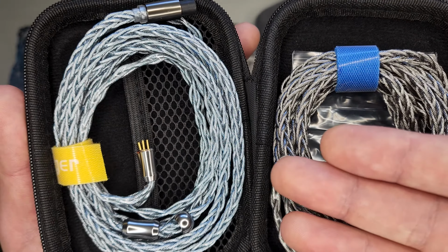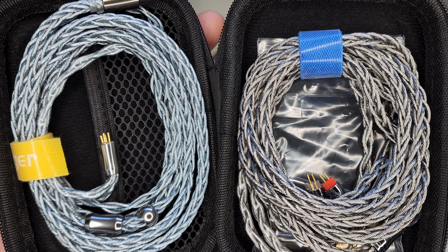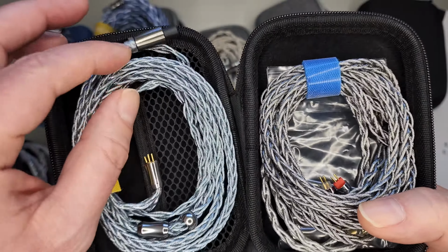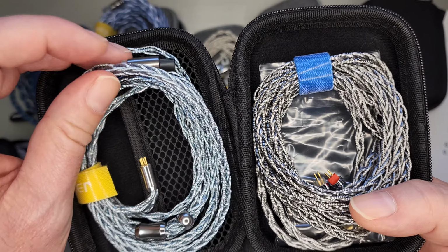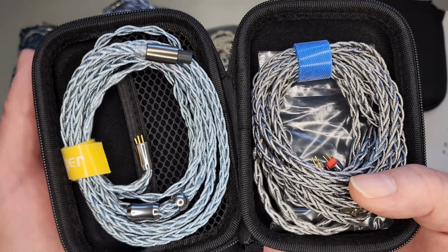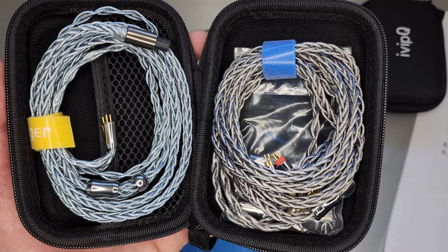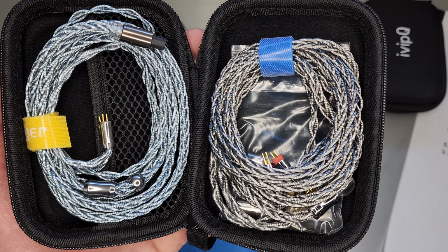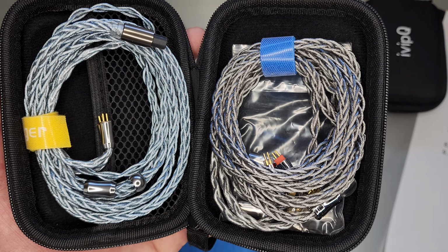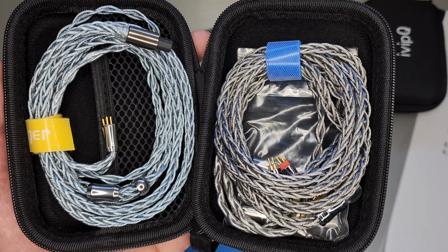So what XINHS also has is a bluish graphene. That's what you see on the left side, the blue graphene. And this happens to be the modular version of it. If you actually look on XINHS lately, they do have modular kits. I bought this one a while back, and if you look on their store today, you'll see that the modular graphene is quite expensive. And I did not get a discount on that one. It was quite expensive. You're looking at about $100 for this set in particular.